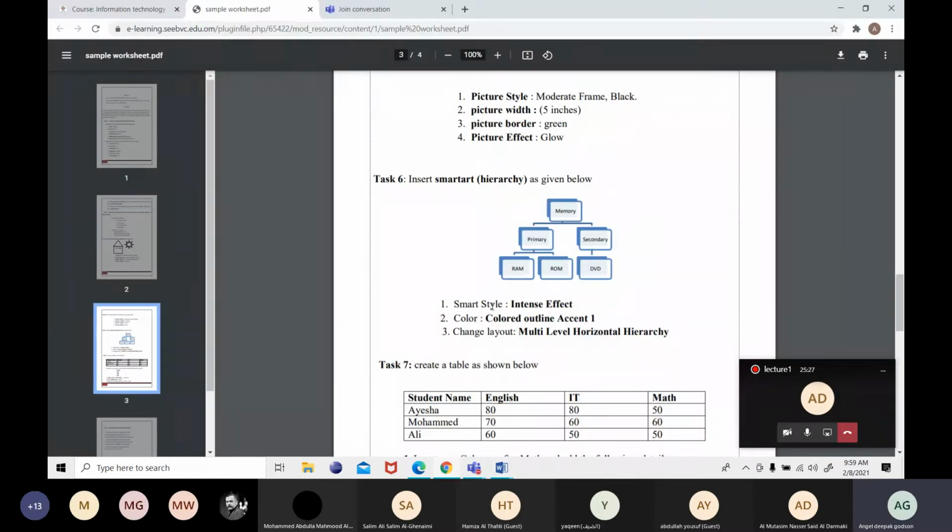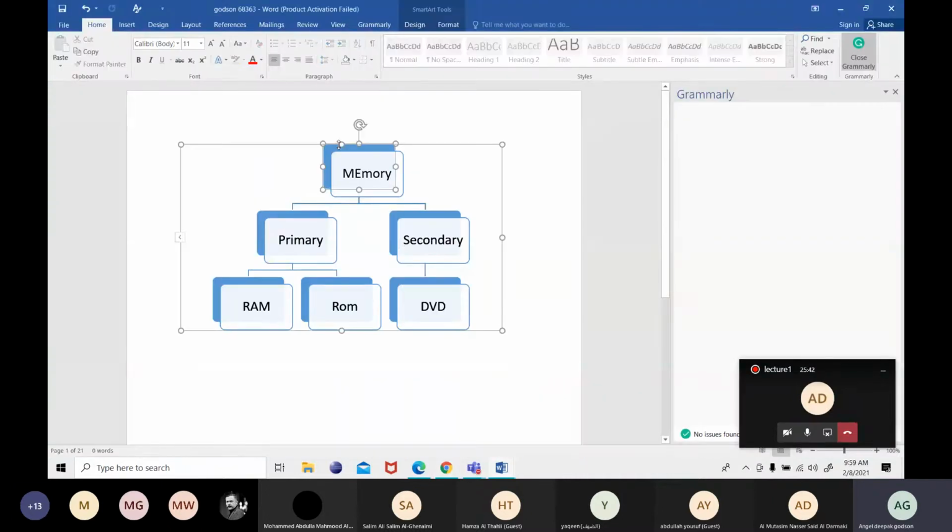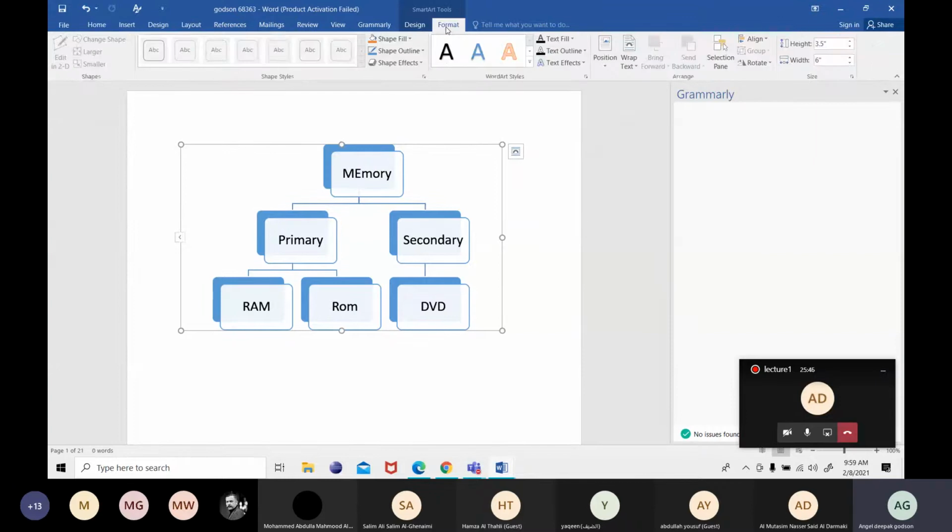Now, smart art style should be intense effect. So we are going to give the style. We are going to change the color of the smart art. Even here, just click on the smart art. Go to the format.